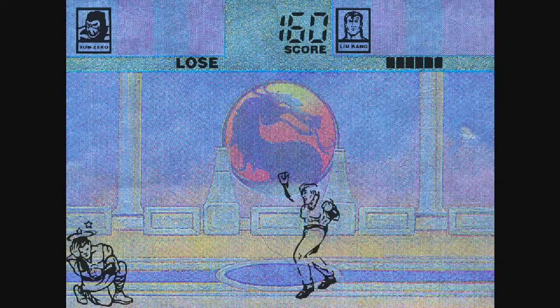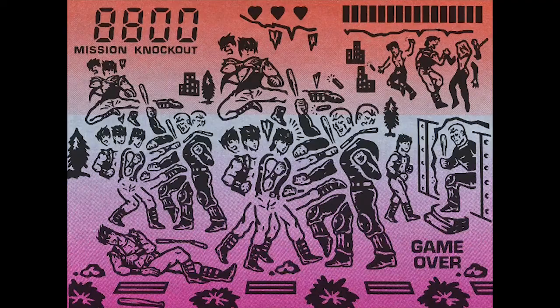I feel like any one of these games is gonna be too boring if we linger on it. I have more to say about the Tiger Electronics generally, but let's keep it flowing here. This, by the way, is what you would see if you could light up all the possible sprites in a Tiger game. So as you can see, all the potential positions and images of your characters are on the display, and the display just selectively lights up little pieces of those images at a time. And this, of course, is Double Dragon.